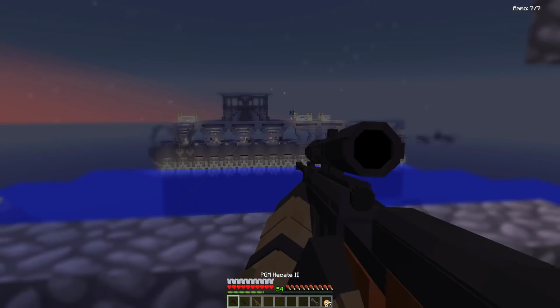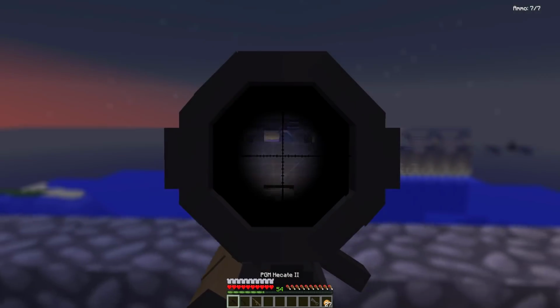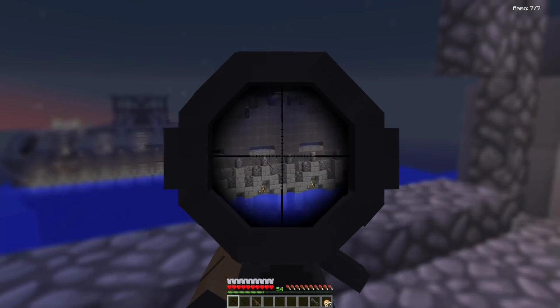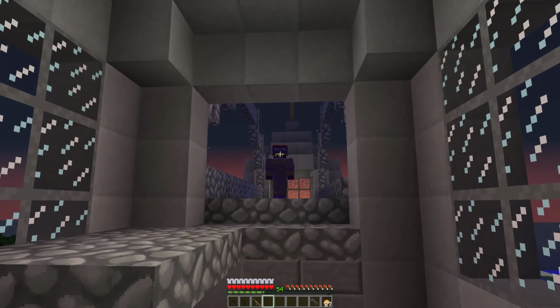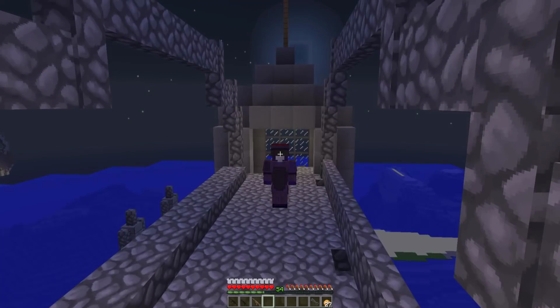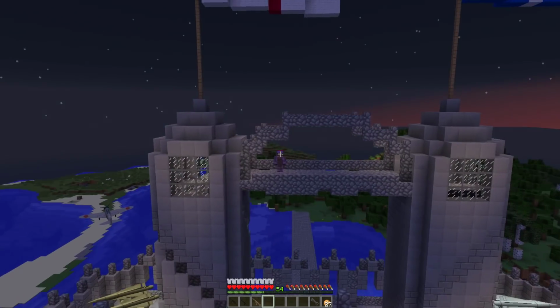So if we're up here now, it's so much easier. We've got a good scope above. If somebody's in the turrets, you can easily get some headshots and stuff like that. When this is used, it is going to be crazy. I don't expect this to last longer than one fight, to be honest.